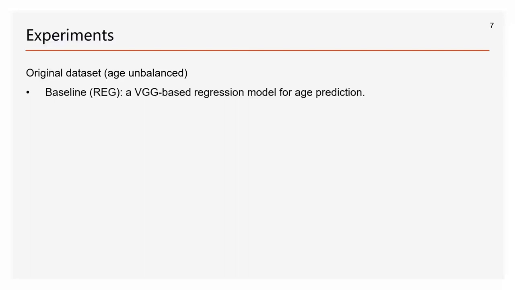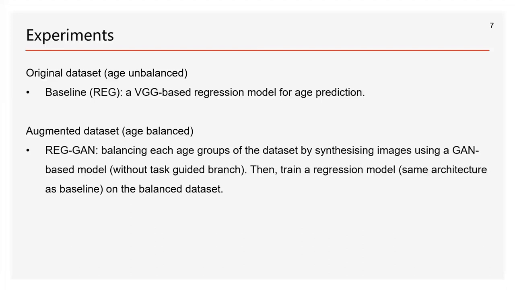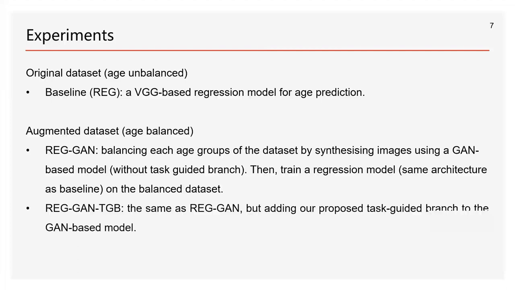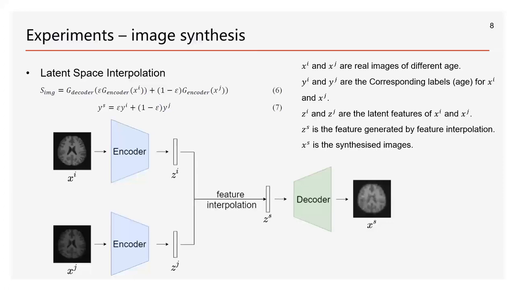As comparison, we trained three different models. The first is a baseline model, which is a simple VGG-based regression model for age prediction, trained on the original unbalanced dataset. The second, called regGAN, first trains a GAN model without the task-guided branch, then balances each age group by synthesizing images using this model, and trains a new regression model on the balanced dataset. The final one is our proposed method, named regGAN-TGV, which is the same as regGAN but adds the task-guided branch to the GAN generator.